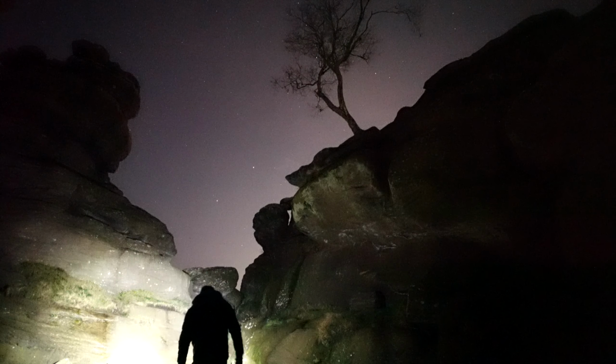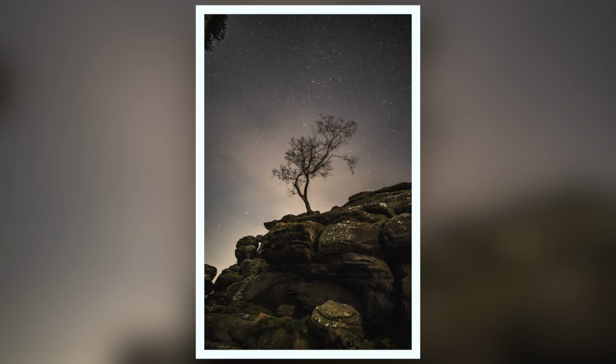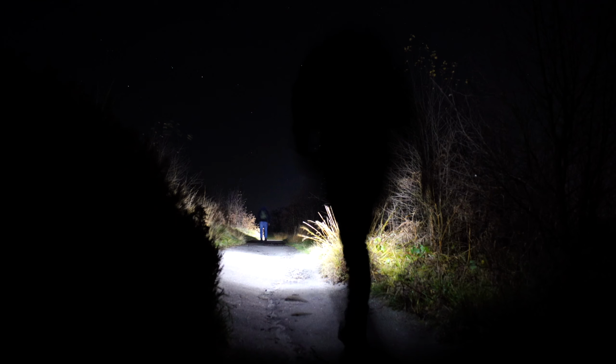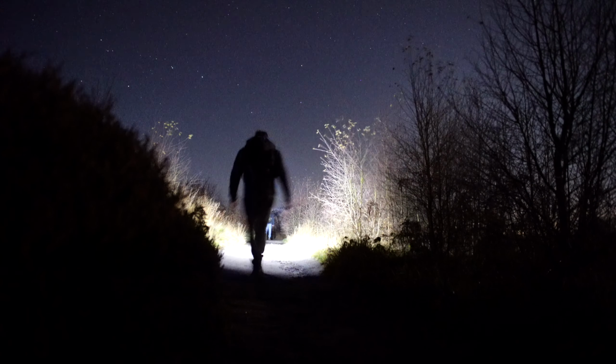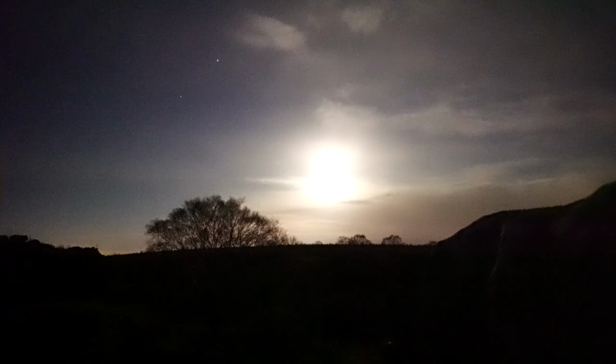So here I am struggling, going on either side of this place, really finding it difficult. I'm taking a few compositions, shooting up, shooting around. I also really do struggle shooting in a full moon, messing with the exposure time, and I find that the long exposures just look like daylight in the photos, which takes away from the shot, and you can see just a few stars in the background when it's a full moon, so it really does just look like daylight photography. So it's even more difficult, I find, to find decent compositions.